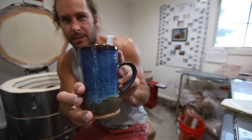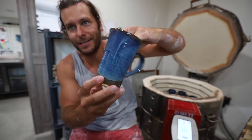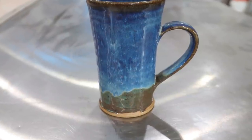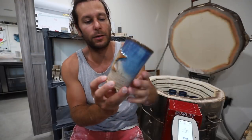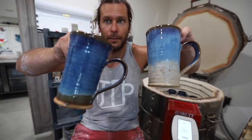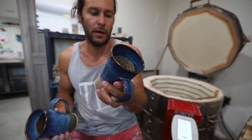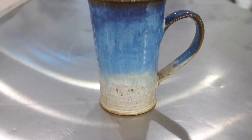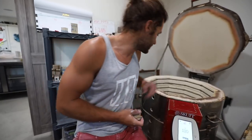This is stone denim over winterwood - that's the stone denim on the bottom. These are Minnesota mugs for the Mocha Monkey. This is the stone denim with the winterwood on the bottom - these two are the same glaze combo on top, but this one has winterwood all the way to the bottom and this one has stone denim all the way to the bottom. That's probably my favorite blue and it just works every single time - comes out really well, no pinholes, no other issues. We also have a bunch of little Minnesotas for magnets that we sell.